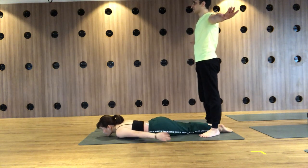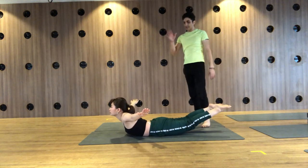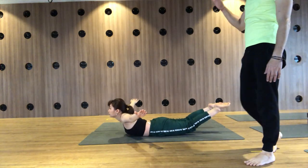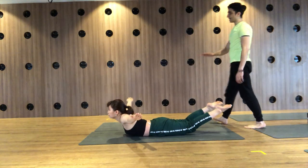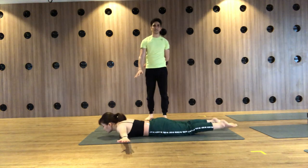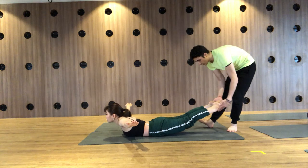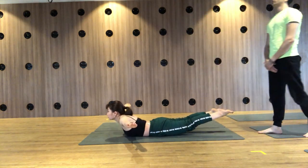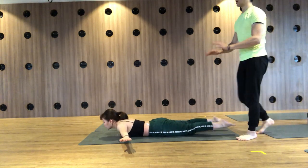Open both hands to the sides, lift your thighs, up. Inhale. Exhale down. Inhale up. Exhale down. Inhale up. Exhale down. You can do it 5 times, 10 times. Inhale up. Exhale down. Last time. Up and hold it. Straighten your legs parallel to your hip. Five, chest up, four, three, two and one, very good.